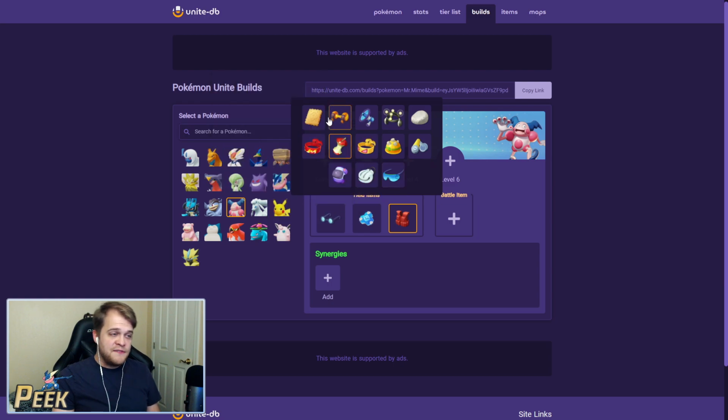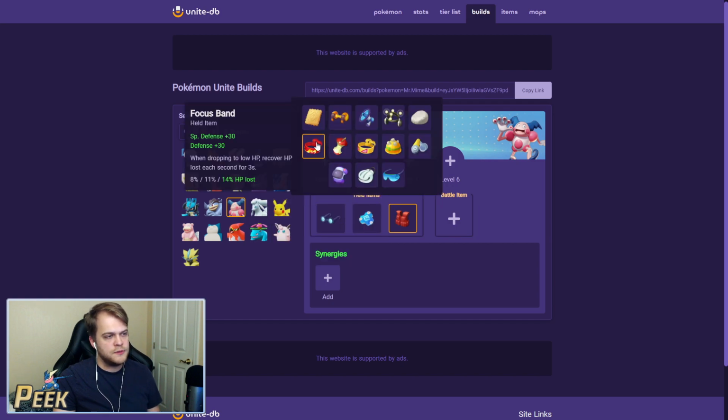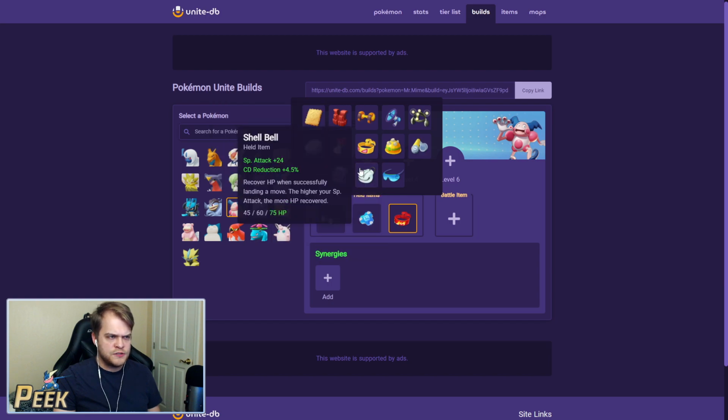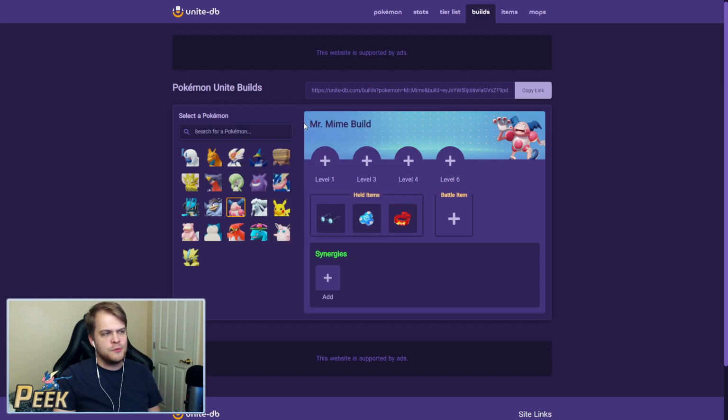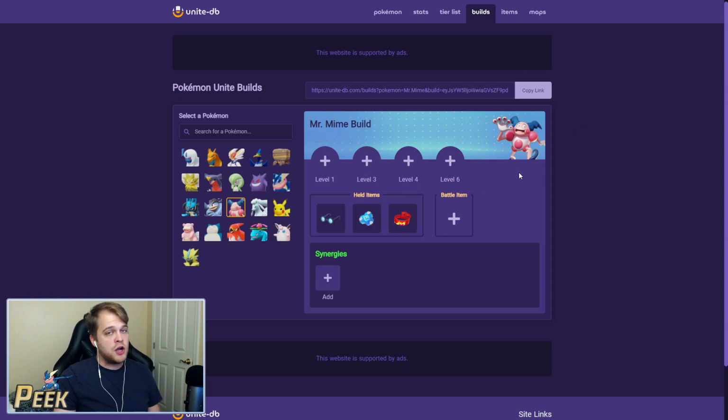Of course, if you know you're going to be playing against a special lane, you could go Assault Vest, stuff like that, if you're playing against a Gardevoir or something like that. But I would probably recommend Score Shield or Focus Band here, because the thing about Mr. Mime that is so unfortunate is that it does have those melee auto attacks, so you have to get in range, which will be difficult if you don't have that extra defense and extra healing that comes from Focus Band. It lets you stay alive and able to support your team and provide those very nice boosted auto attacks that Mr. Mime has that knock up enemies.